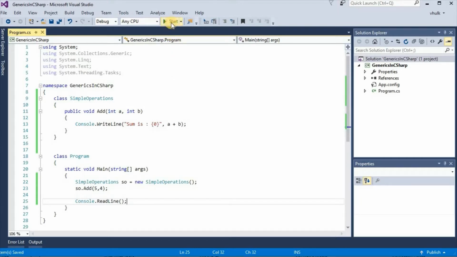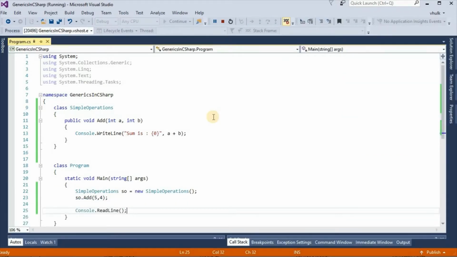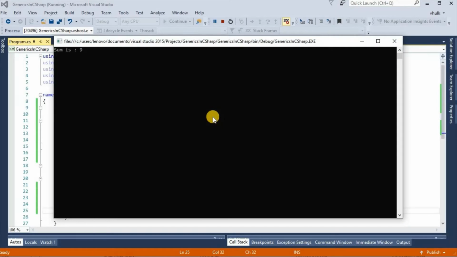If we run the project, we get the output: sum is 9.